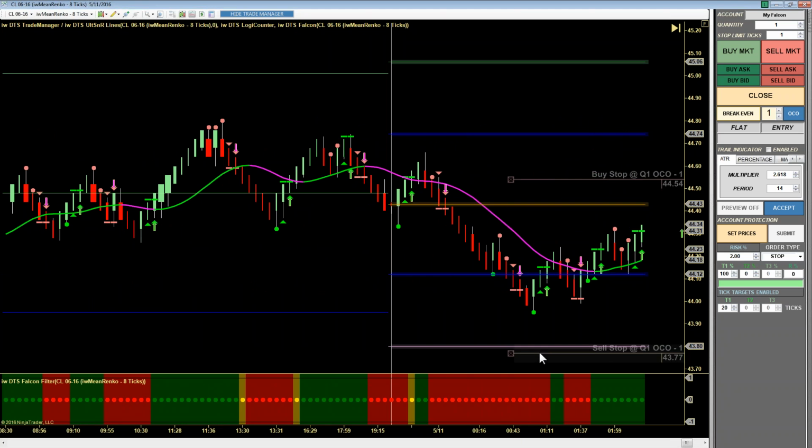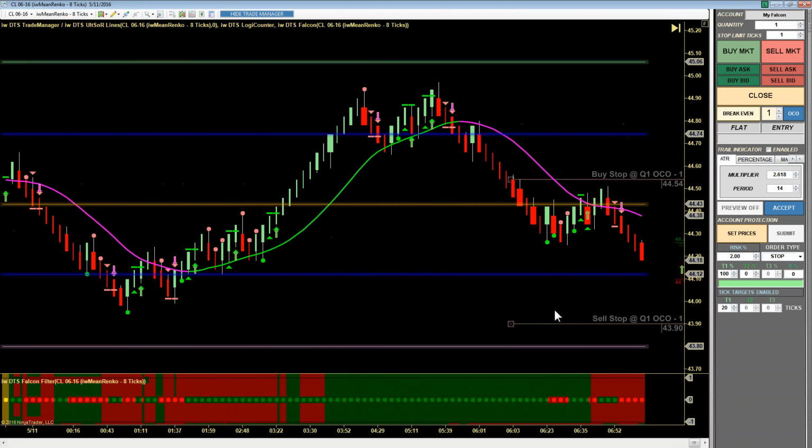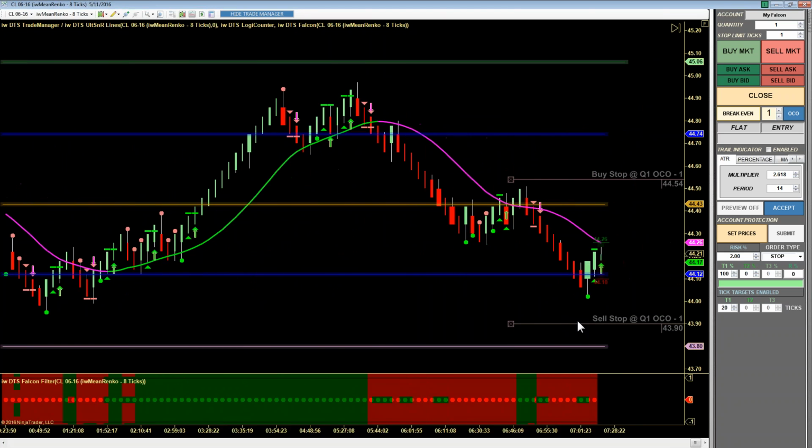Why don't we do that? Here, we'll bracket the overnight low and this morning's little itty-bitty swing high. We're almost trading in the middle of that range. I'm going to enable a stop, but I'm going to try to make it a little bit looser. Okay, so I've got a stop in play.